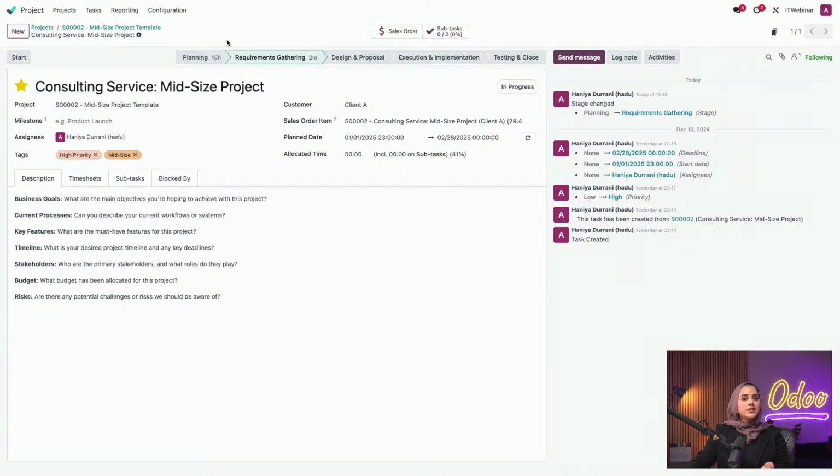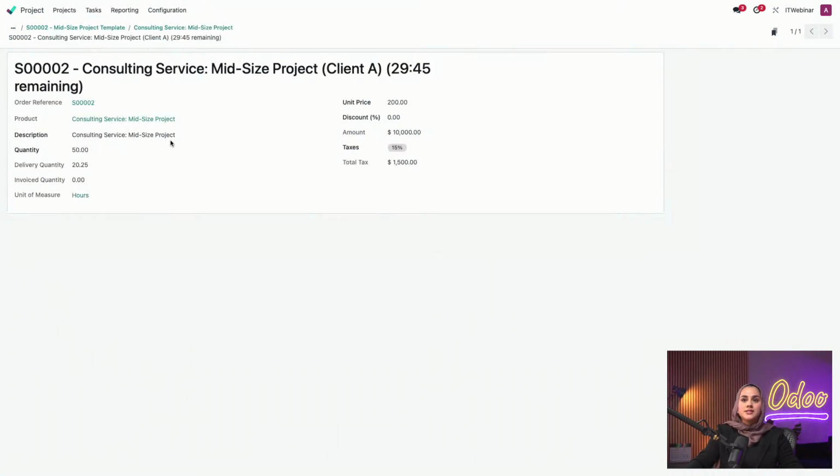Now let's just say I wanted to go back into the sales order and see if everything is clear on the sales side of things. I can do that as well to ensure that all the funds have also been received. So I can either go ahead and click into this internal link and go from here, or I can use the smart button. I know I used the smart button earlier, so I'm going to skip over that, but let's just go into the internal link real quick. All right, you can see over here, the unit of measure is set to hours, the total amount for this particular service that is being offered, and the delivered quantity.